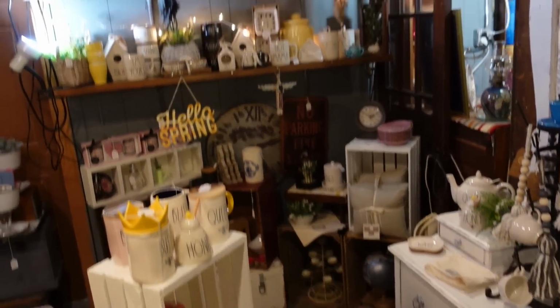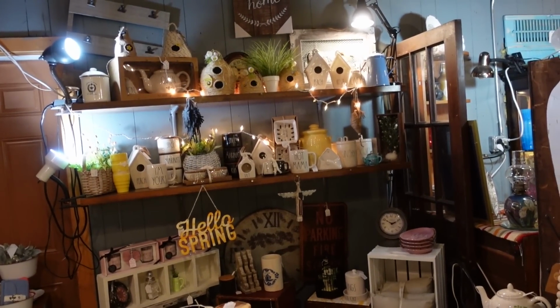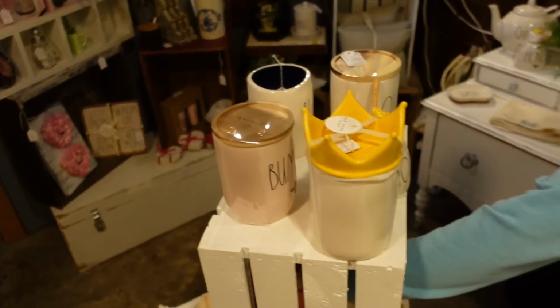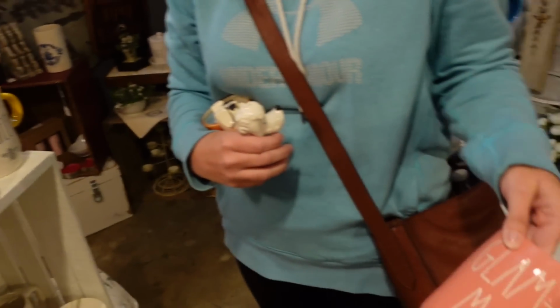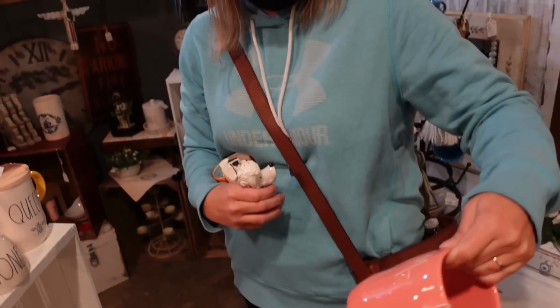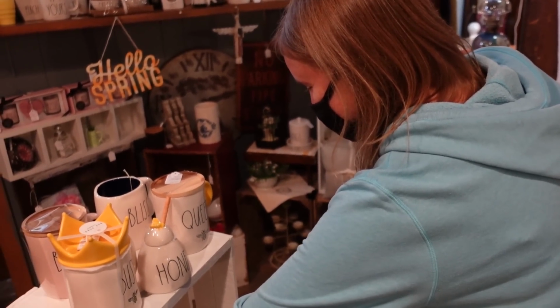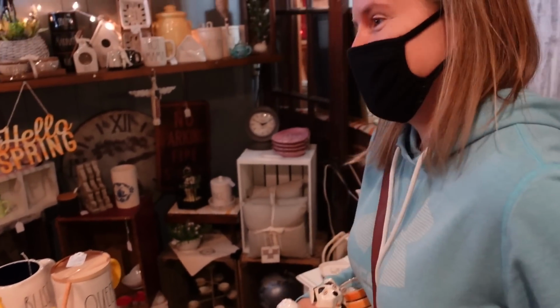Oh my gosh, look, there's some bee stuff in here. It's the newer things from Ray Dunn. I like this. If I was a grandma, which I'm not ready to be, obviously. If you were, I would get this. Grandma, put it away for when you are one, and then you'll be a vintage grandma. Wouldn't that be smart? It would, but I'm not.